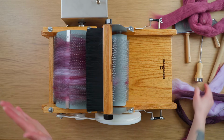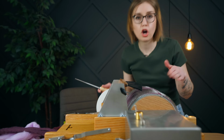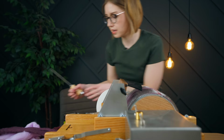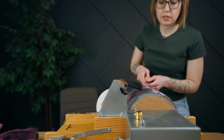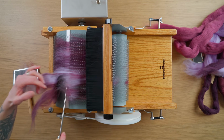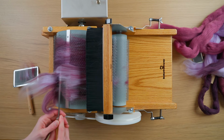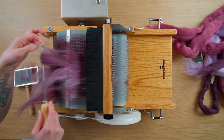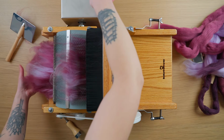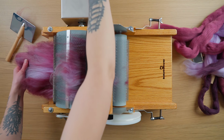Okay, I'm gonna try to take this off and then I might card it again because you can card things multiple times to blend them further. And to do that, you just find the metal strip and slowly pull it off. So I think I can go reverse.